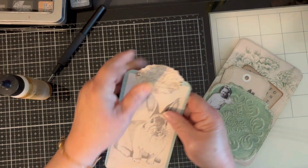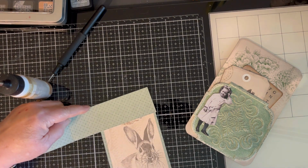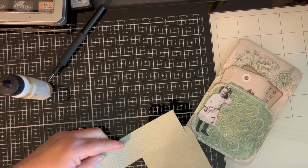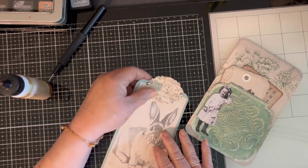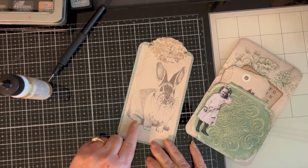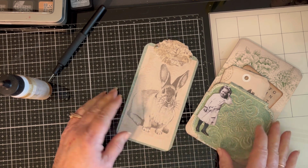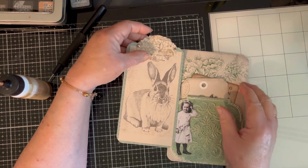And I think I have enough of the green left. Yeah, see, I can punch it out of that, and that should cover that in the back. So that will be my solution for that. So there we go. Do we want to add another stamp with a postmark on here? No, I don't think so. I think I like the rabbit just like it is.